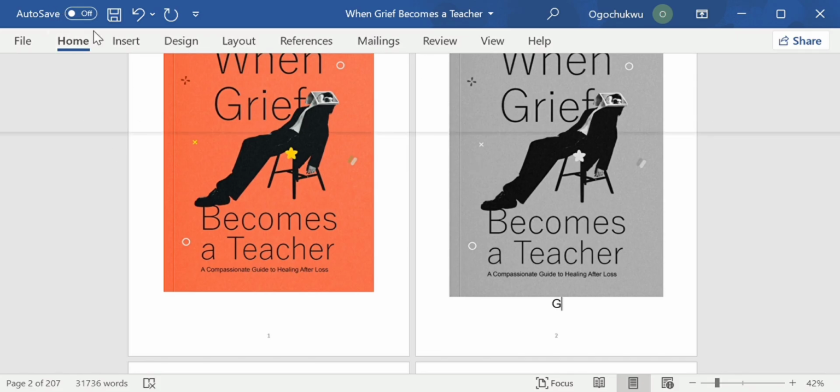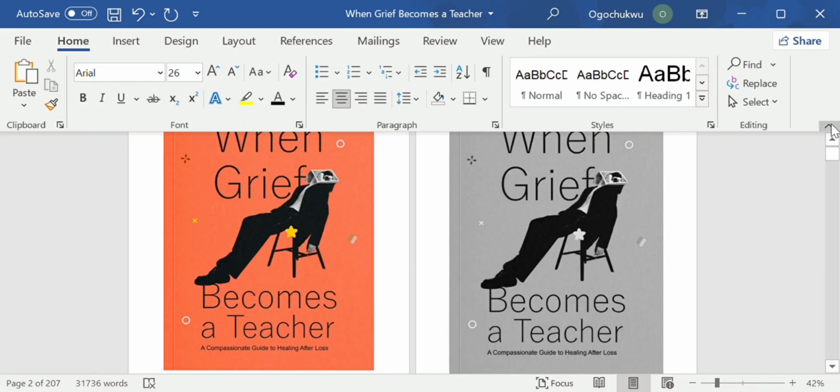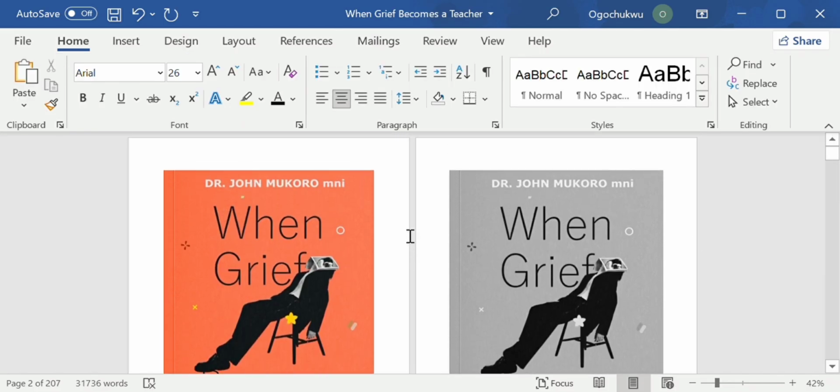So I'm opening it again. Now when you open it again and you want it to remain like this, just pin it, right? There's a shortcut for everything on MS Word. If you want to, you can learn it online and find out those shortcuts. It's just like pressing F1 and something, and then you just arrive at whatever you want instead of doing it manually.